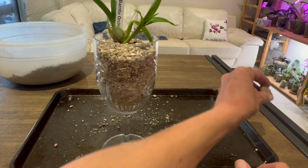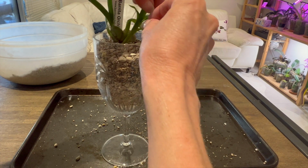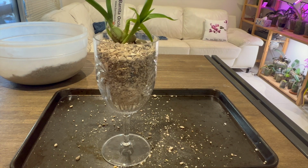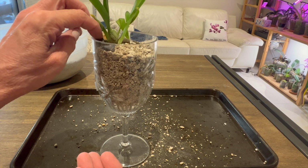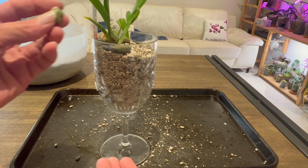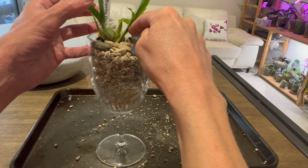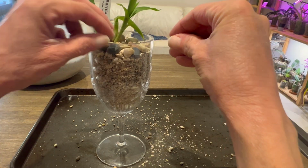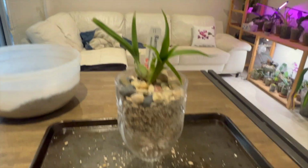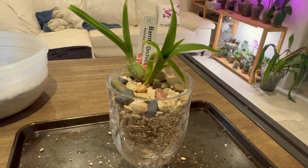And then, as I mentioned, we're going to top it off with some decorative rocks. And this is just mostly to hold the humidity in and to help keep the little dinky tiny pumice pieces from floating up and getting misplaced whilst watering. And I do find that this works quite good. Now these are just some rocks that I've had in other plants that have died, and so I'm just reusing them, and I have boiled these rocks. And there we have it. All right, Oncidium sotoanum in a wine glass.